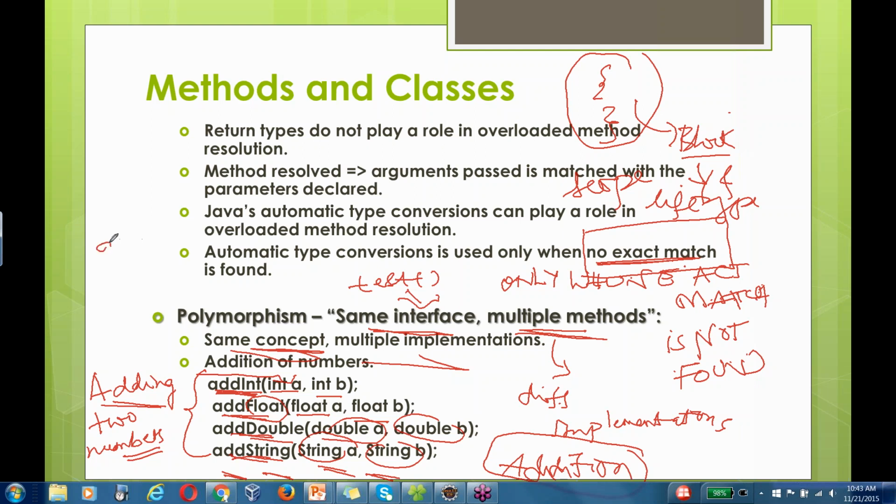So what we can do? Add int, okay, and then add float.